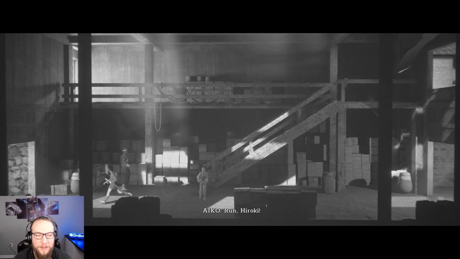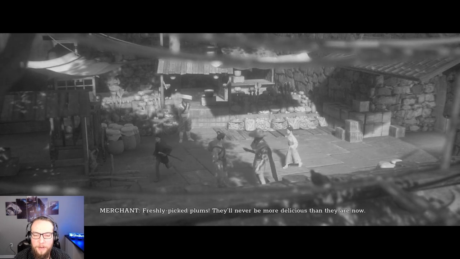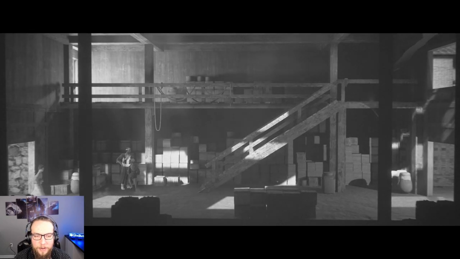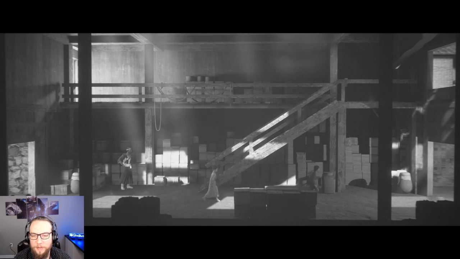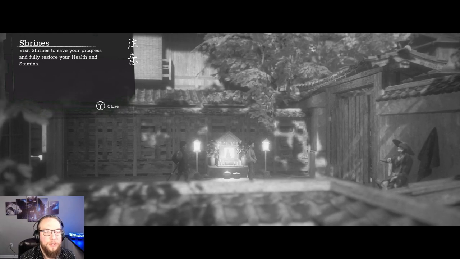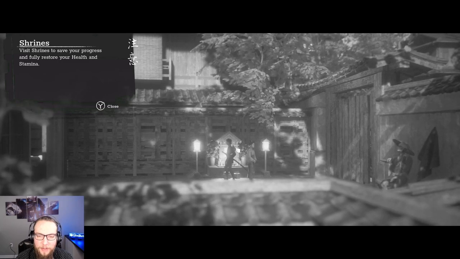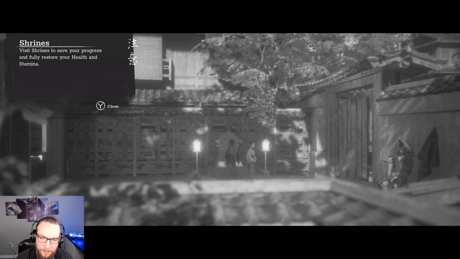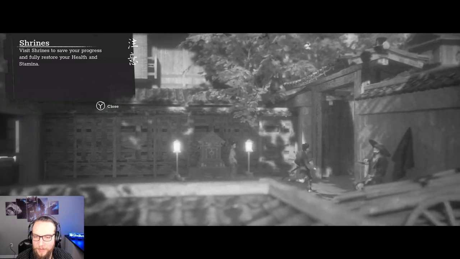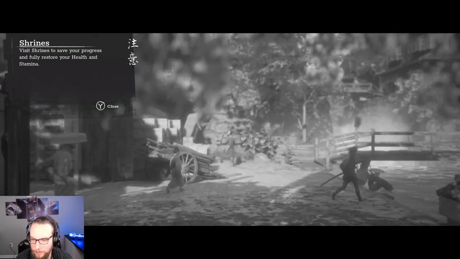Little thieves. Okay, I'm running. That's okay, I'll just hit him with my stick if he comes over here. Right. He's not chasing me, it's fine. Okay, shrines. Visit shrines to save your progress and fully restore your health and stamina. Fantastic. It's kind of like the fires in Dark Souls. That's great. That also means something dangerous should be happening soon.